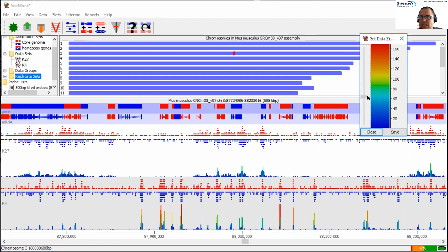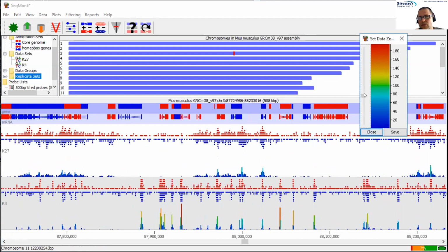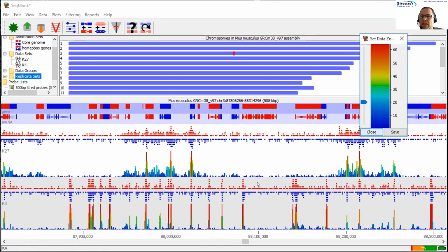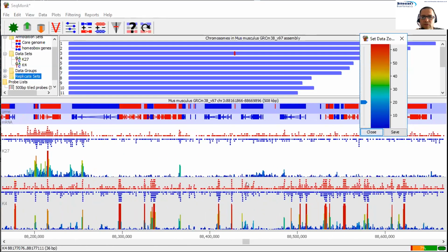So now you can see the quantitative view of what we were looking at just qualitatively before. And we can see nice sharp peaks in the K4. In fact, we can see that the enrichment is much higher in K4 than it is in K27. These go down, but if I adjust it a bit so they're both in there, some of these are saturating, but we can see the enrichment in there. So now we have a nice running quantitation of what we've got in here.